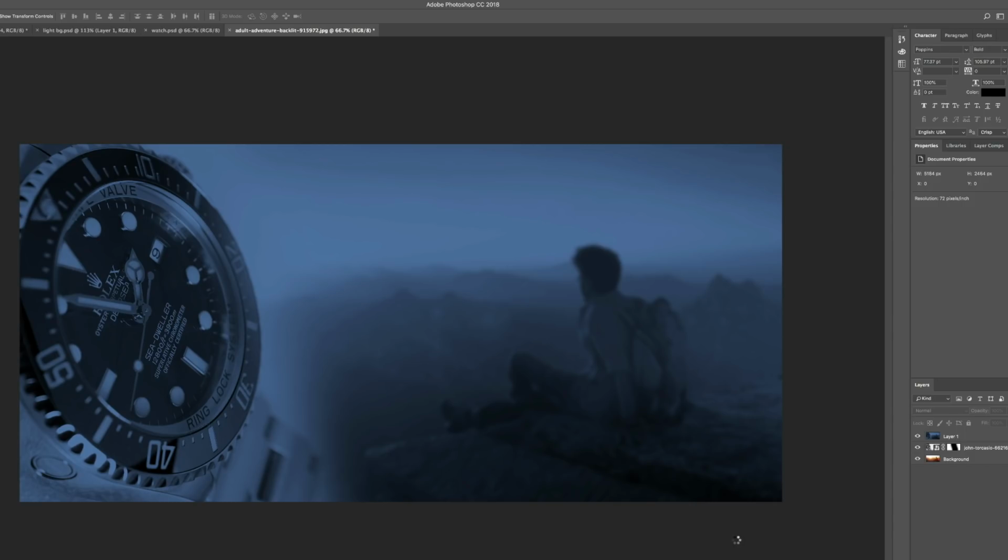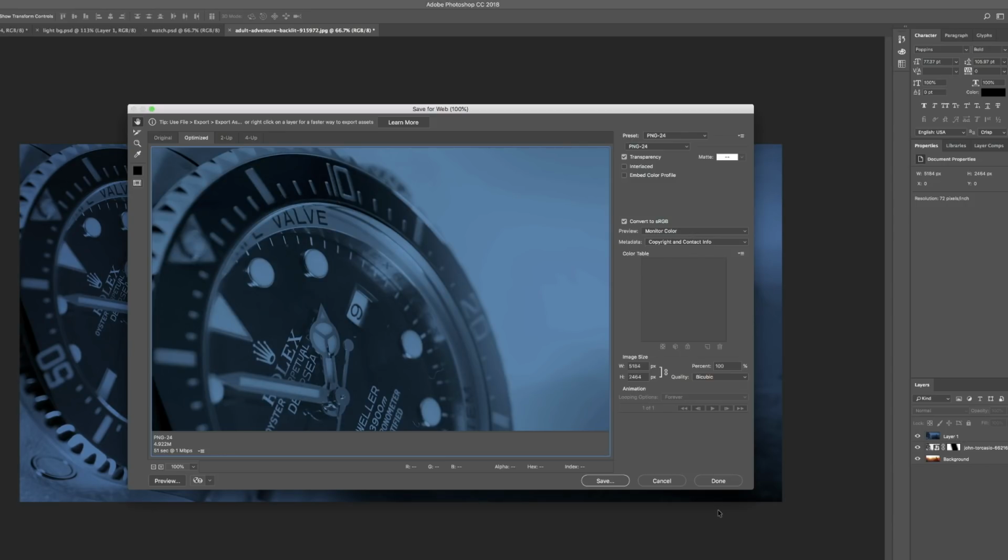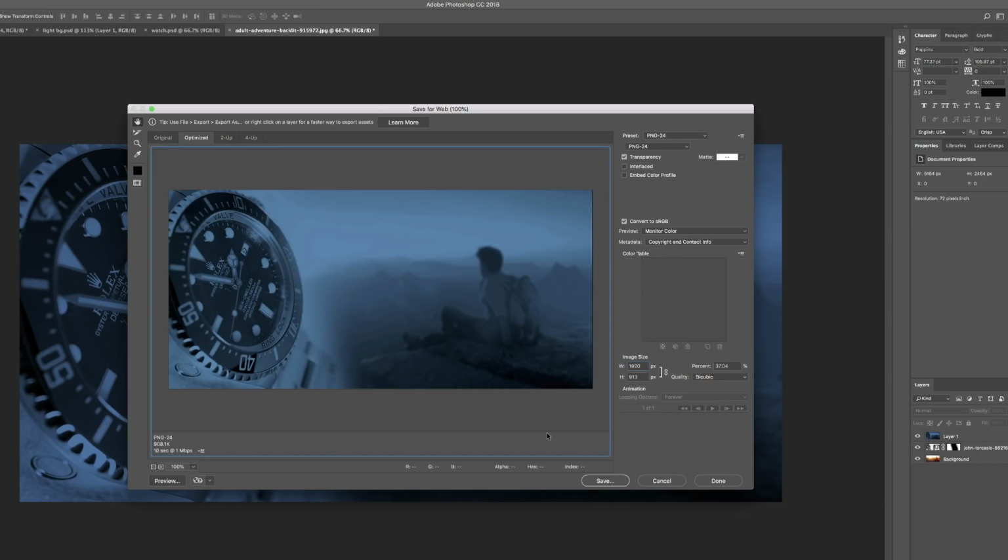Now here's the most important part. So this part here is very, very important because when you save this image, right now it's way too big. So you want to make sure that the size that you have is optimized for web. So right now, as you can see, we have 5,000 by 2,000. This is way too big. So let's try 1920 because that's a decent size. Okay, so this is going to update. Right, so this is much better.